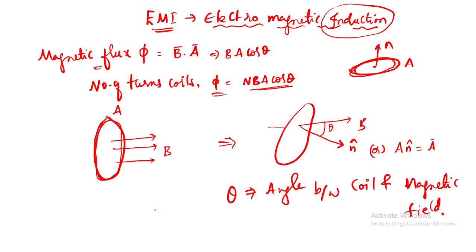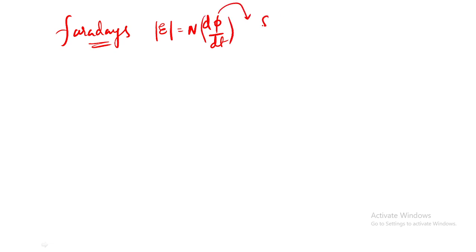Now, if I wanted to show one important point, how an EMF is induced. EMF is induced according to Faraday's law. So Faraday's law says that the magnitude of EMF is equal to the change in flux divided by change in time, times the number of turns. Here the important thing is that this term is about a single coil. Inside the single coil, if the number of turns changes, definitely EMF will be induced.